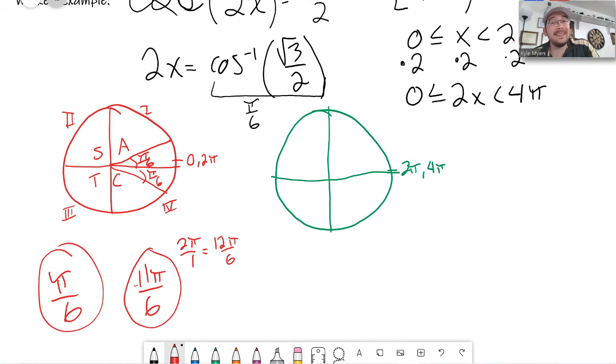So π over 6 is 30 degrees. You could do 360 minus 30 is 330. 330 degrees. 11π over 6 is 330 degrees. So you could just say 330 degrees. Just don't forget to change it back to radians before you type it into your final answer. So, totally fine if you want to keep it in degrees, if that's a little easier, if fractions just really throw you off.